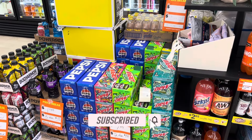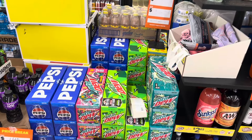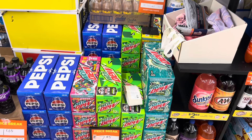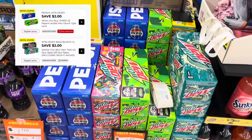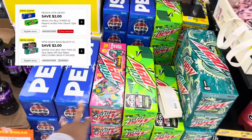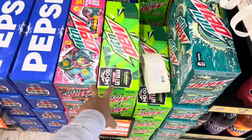We got an amazing deal on our drinks, and if you like Dr. Pepper, this is going to be your week. We're going to pick up 3 of the Pepsi 12-packs. You can do this deal without getting the Mountain Dew, but you're going to come out cheaper getting the Mountain Dew, so make sure at least 2 of them are Mountain Dew. We have a $2 digital that works for certain Mountain Dews, and a separate $2 off of 3 digital that works for Pepsi products. Either way, we're going to get $2 off, but make sure 2 of your drinks are the Mountain Dews.